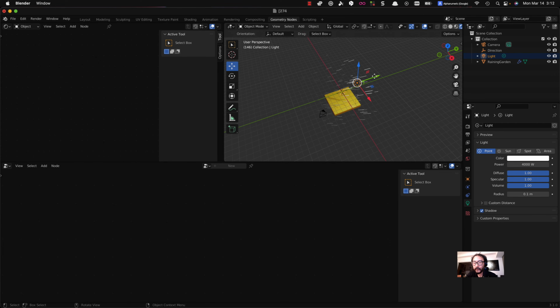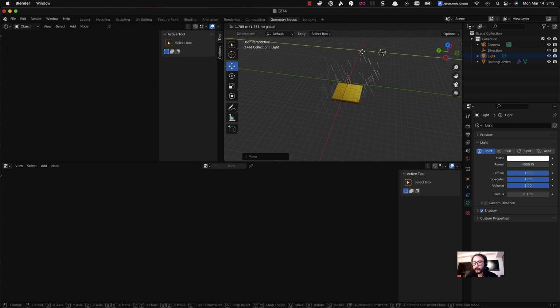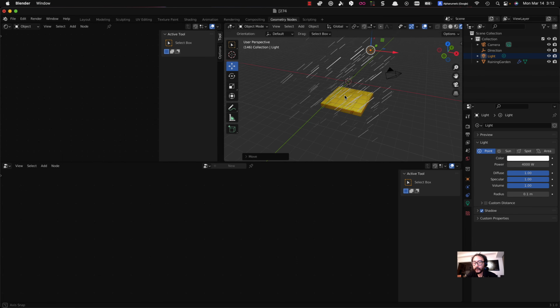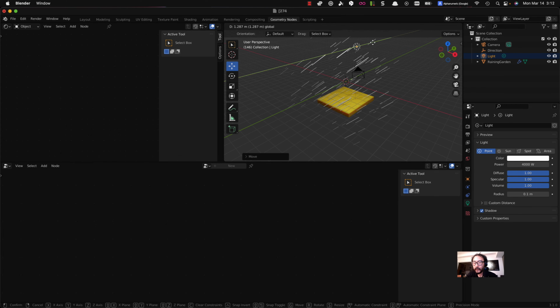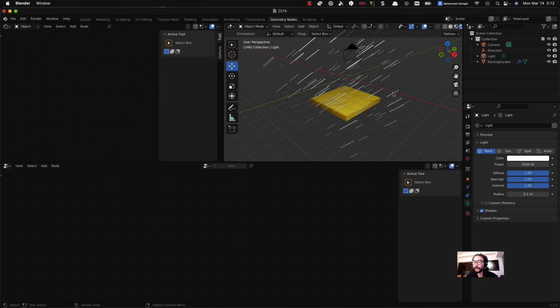Let's move this a little bit to the side. Alright. Well, anyway, it looks okay to me. Somewhere around here. Maybe increase the brightness a little bit more. So in terms of the floor, I think it's fine.